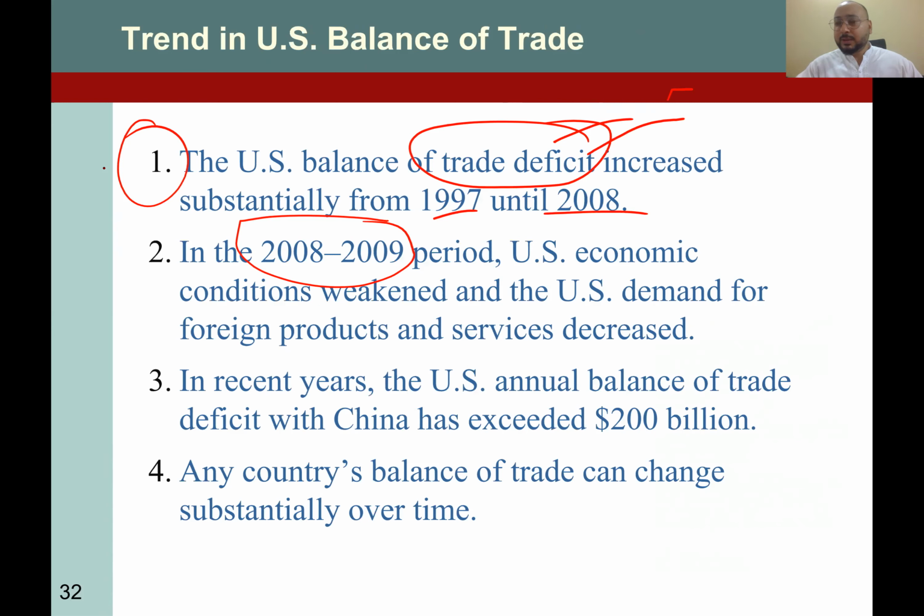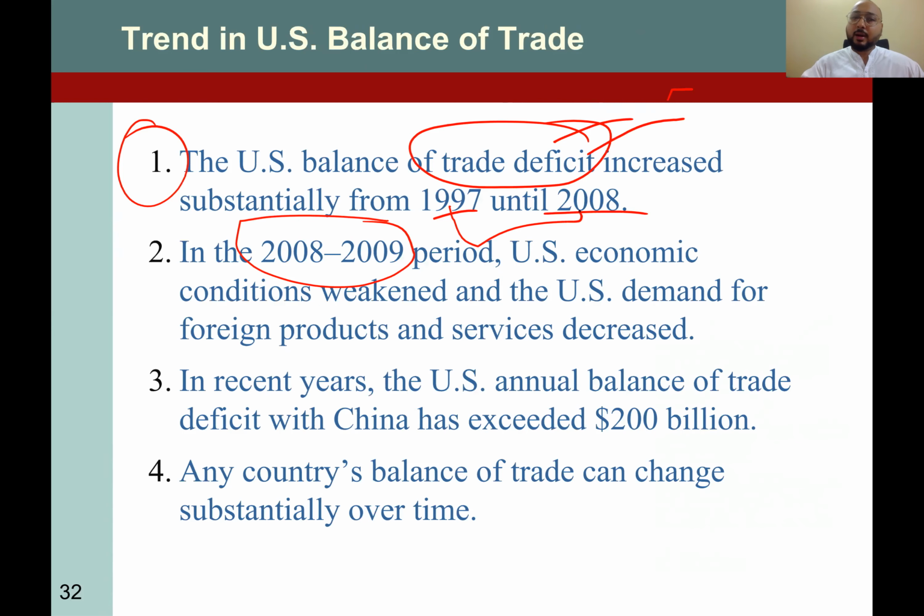Maybe due to outsourcing. So this era is called the golden era of technology boom and all those stuff, right? So US is shifting its economy towards a service economy. All those manufacturing facilities, it is outsourcing to the world. In that case, it has to import more while focusing on its technology. And after that, it is distributing its technology to the world, right? So in that case, the trade deficit increased.